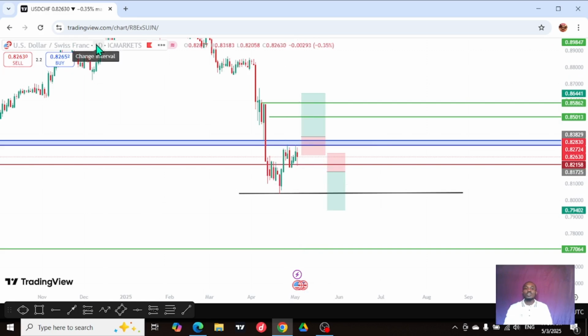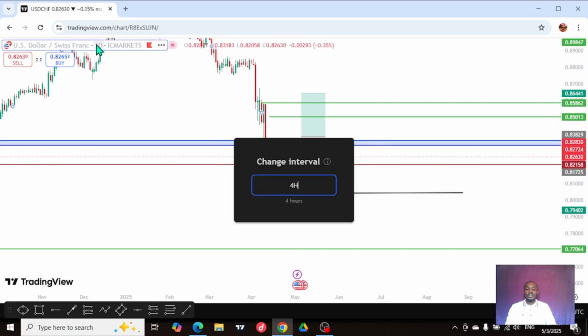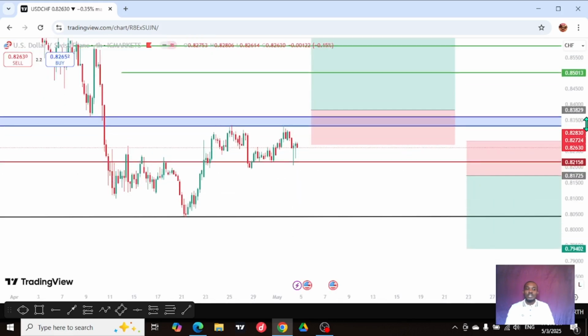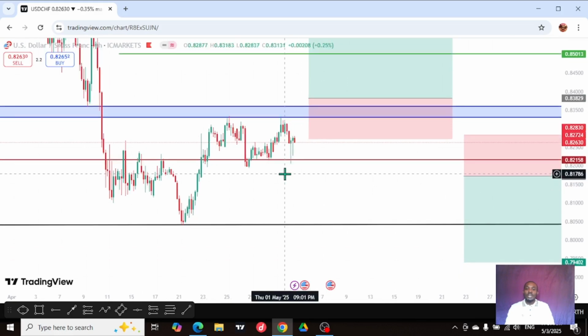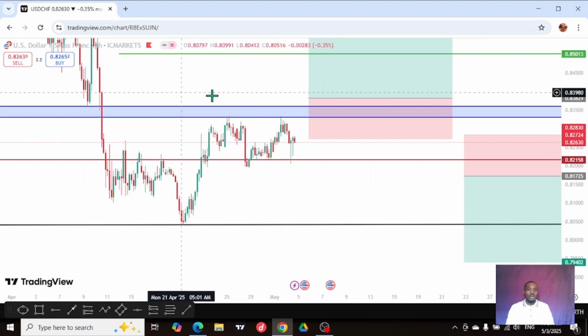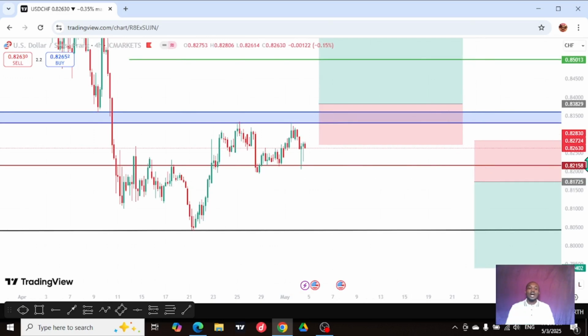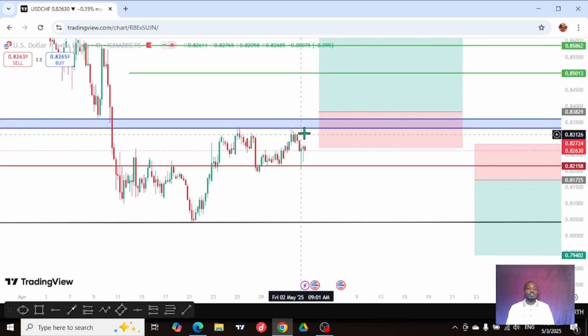Now if I go to the 4-hour chart, it's easy. On the 4-hour chart, look at it. It's telling me that this is looking like a double top, but I don't normally take chart patterns seriously on the 4-hour. 4-hour is where I want to come and make my entry. And yesterday was NFP. NFP couldn't make this pair blow out of this support that was broken. However, this line is a psychological level. I want to see two 4-hour candles close below here. Once I see two 4-hour candles close below, I start selling to this point.